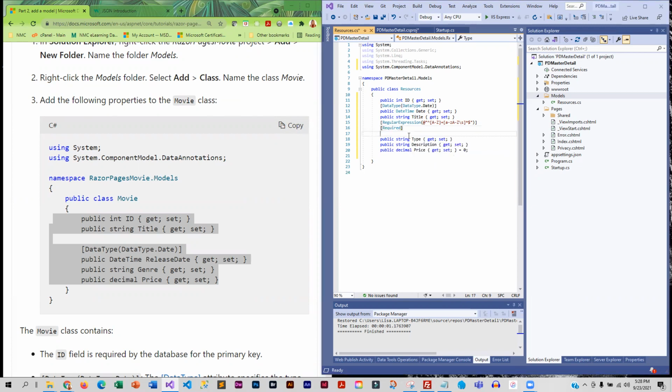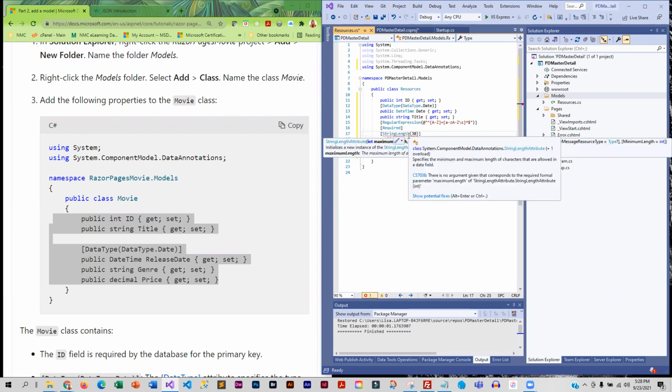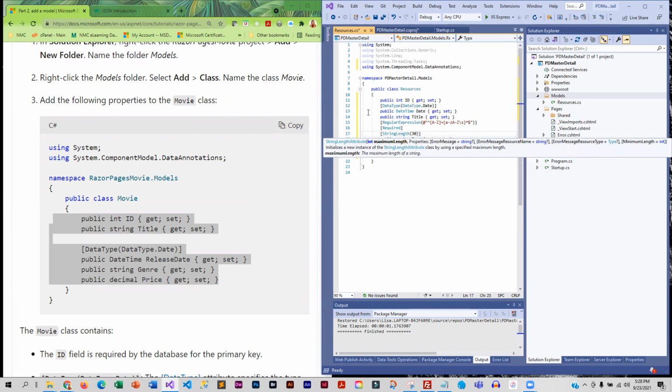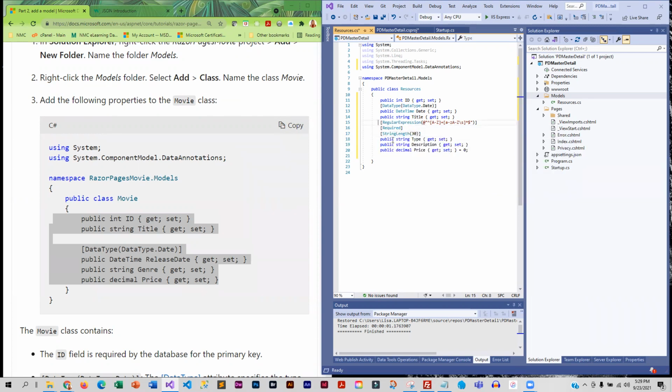I can specify a string length. And so let's say 30 is what I want the length to be. So all of these data annotations go with what is right below them, which is type.